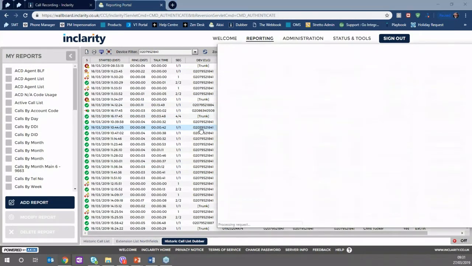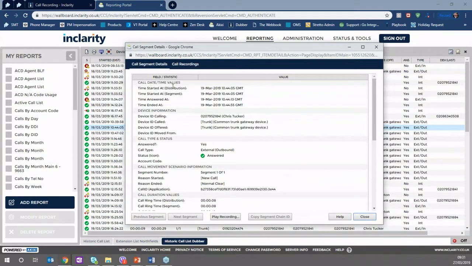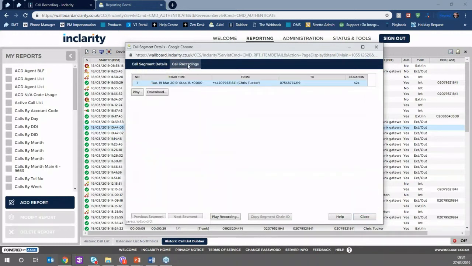Here we go. I click on the recording. This will give me the information of the call itself. You'll then notice there is a play recording button at the bottom of this information pane, or we can click on the call recordings tab and press play from here. And this will then play back the recording for that particular call.